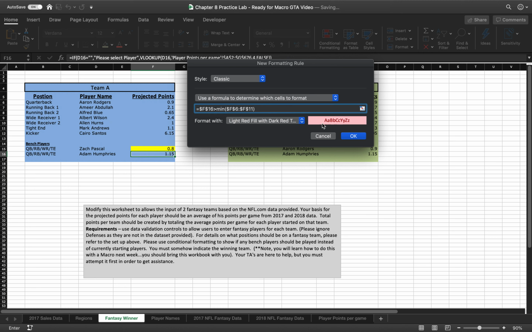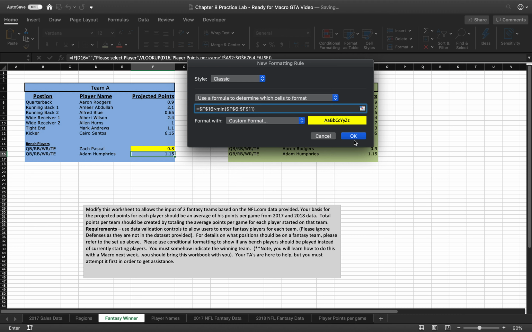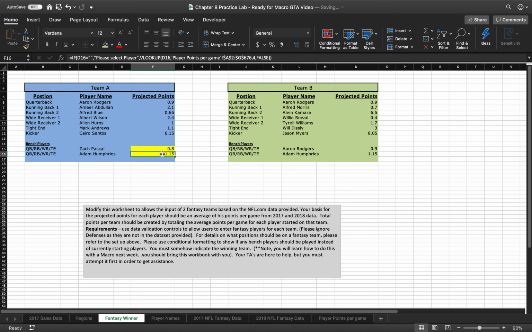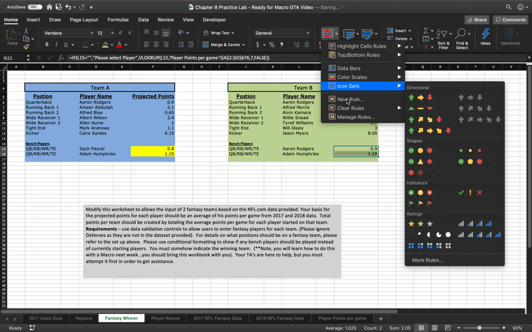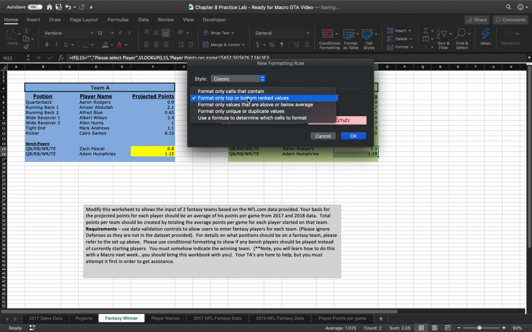So if it's greater than the minimum, let's make it yellow. I just like yellow. Again, it's one of the only colors I can see. So both of these players need to be swapped out. Do the same thing here relatively quickly. Let's see if we can do both of them at once. I don't know if we can. Let's see. Told you, my brain isn't really my friend today, but that's okay. Y'all bear with me. Let's see.